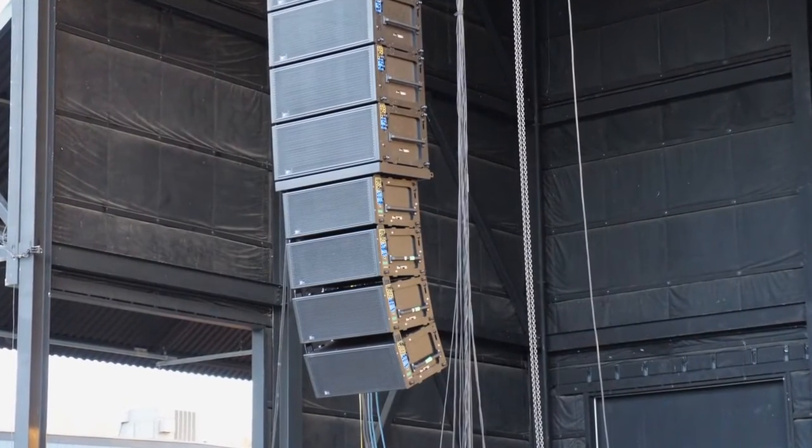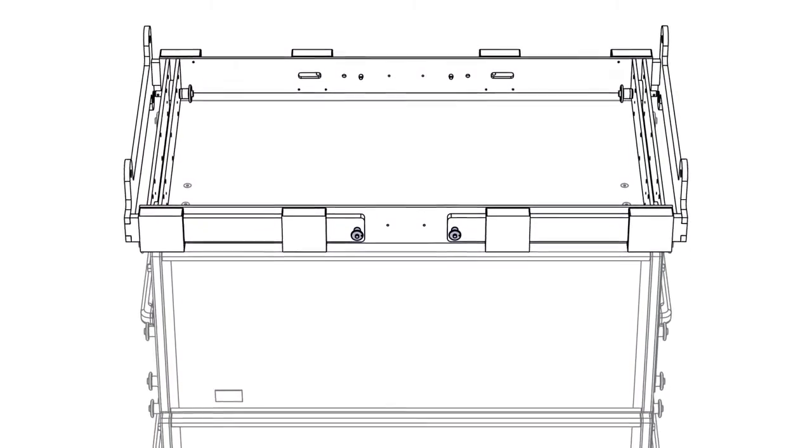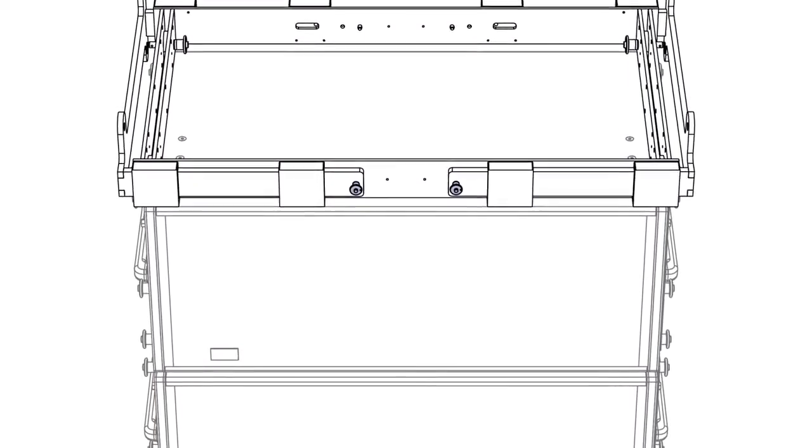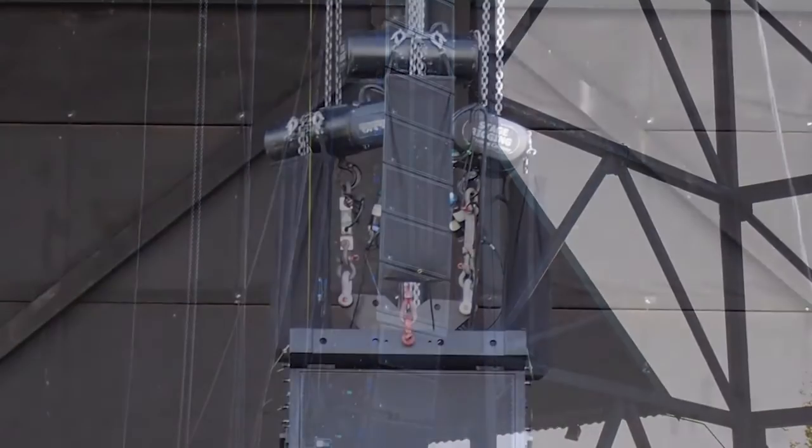LYON can also be used as a downfill element of a LYO array. The MTF LYO LYON transition frame is attached to the top LYON loudspeaker. The transition frame is then attached to the bottom LYO loudspeaker in the array.